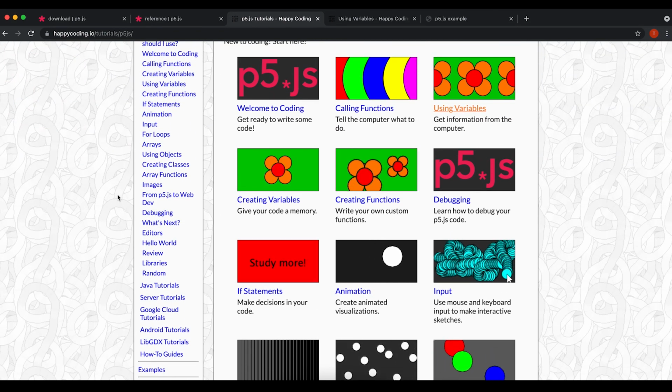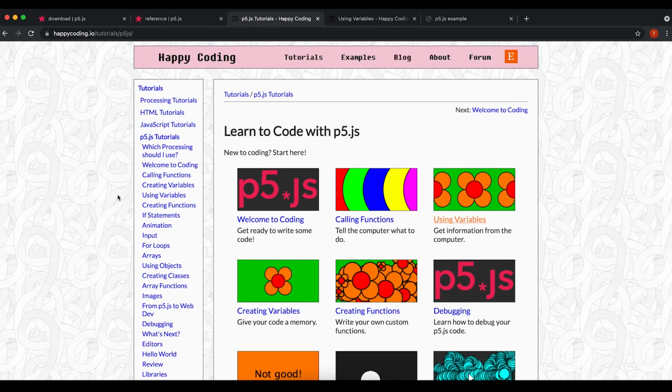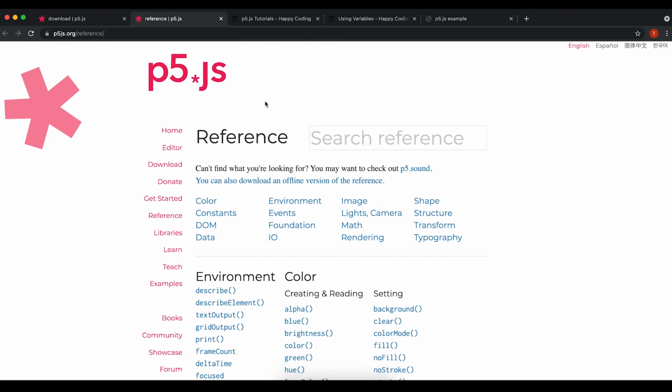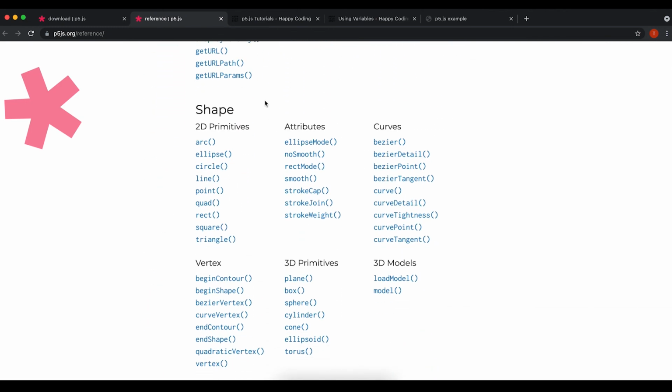So for example, when I first started learning p5.js, I would use Happy Coding, and I would also use a reference site for p5.js, where you can always find what certain elements or components of p5.js are.